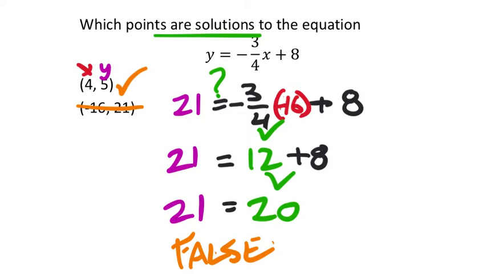I believe on the homework it's just yes or no, or true or false, something like that. Now this process, you may think, well, what's the point of this? It's because in the future when we start to put these on graphs, we only want to put on the graph the true statement ordered pairs. And not only that, but in the future, they're not going to give us any ordered pairs at all. We have to test our own values into the equation.